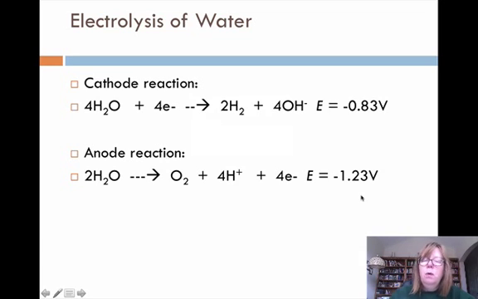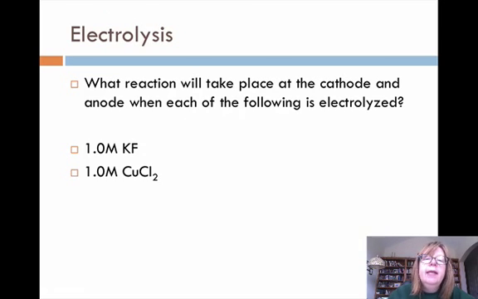All right, now, why are we so interested in the electrolysis of water? Well, what is going to happen if you have an aqueous solution that is electrolyzed? So like if we had 1 molar potassium fluoride, you would have the potassium ions and the fluoride ions being oxidized and reduced, as well as the water, because you've got a 1 molar solution, which means it's an aqueous solution and water is in there as well. So let's see what you need to know about this.